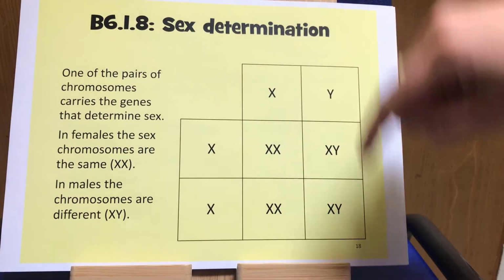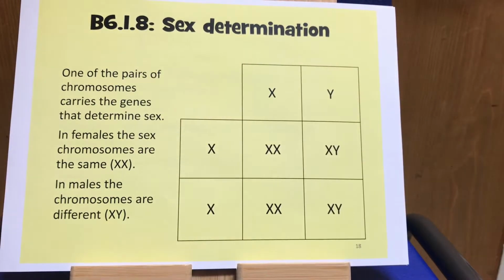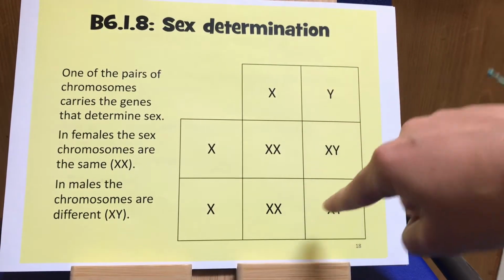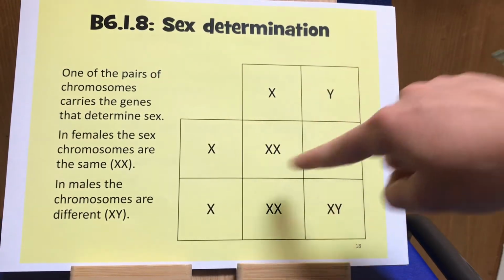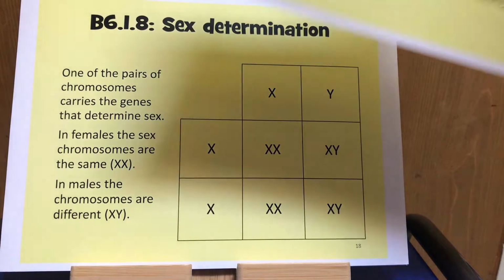So here are the possibilities for the male sperm. We could write dad here, and here are the possibilities for the female eggs. We could write mum here. We match them together in the same way. So match, match, match, and match. And we see that there is a clear 50% chance that the offspring will be a boy and a 50% chance that the offspring will be a girl. And that makes sense because roughly on Earth, there are the same number of men and women, or males and females.